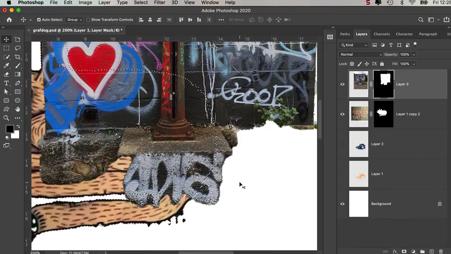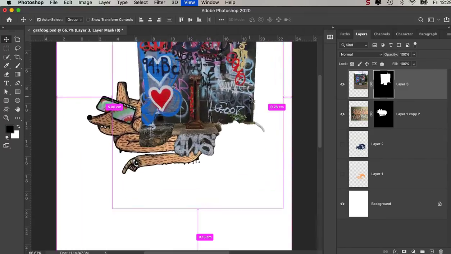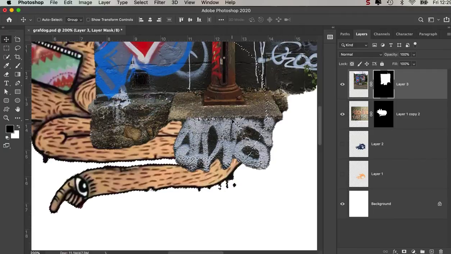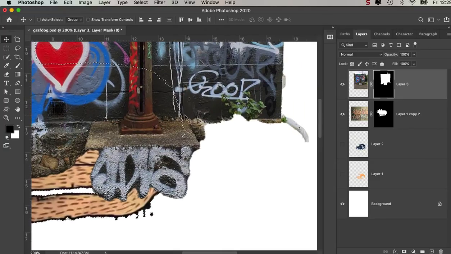And I can check this by going Command 0, because you don't see anything change, and you can see the line around the edge, and that's an indication that I've got all of this area selected. If I go Command Shift I again, it's gone. So it's just the dog that's selected. So Command Shift I, I can see it's the background, and now Command plus to enlarge, and if I hold down the space bar I'll get the hand tool and I can shuffle things around on the screen.